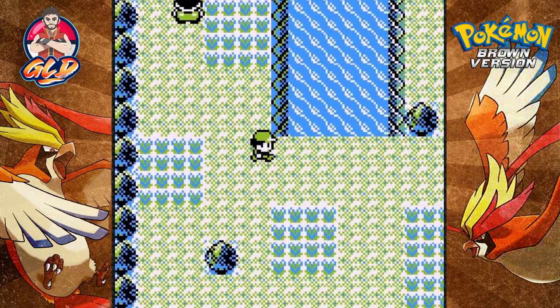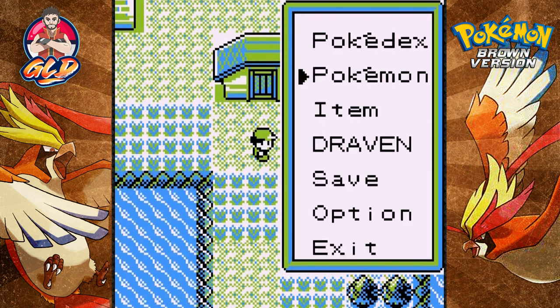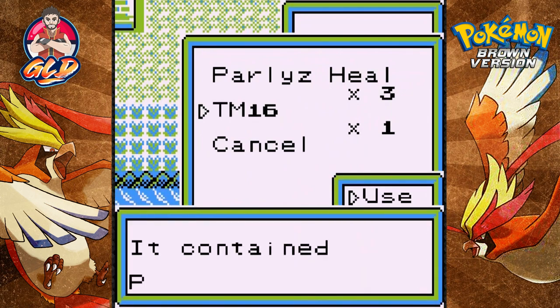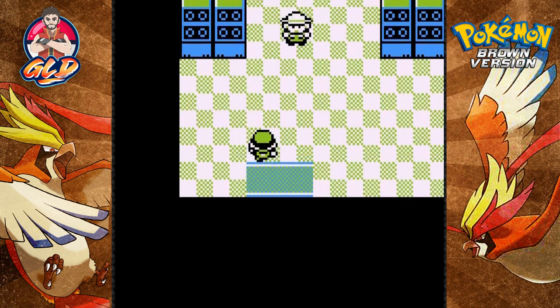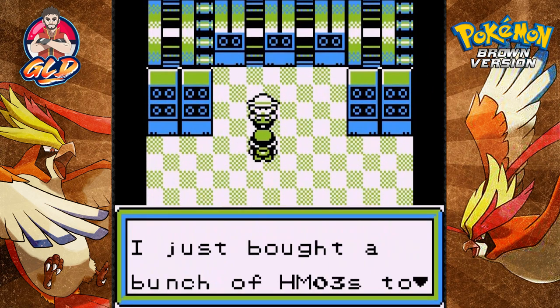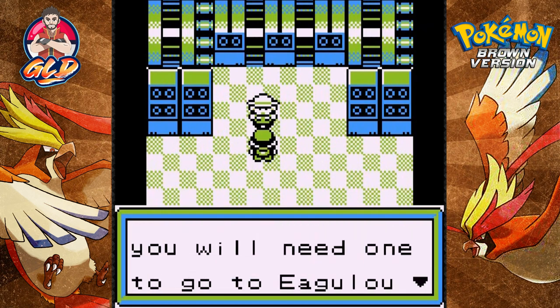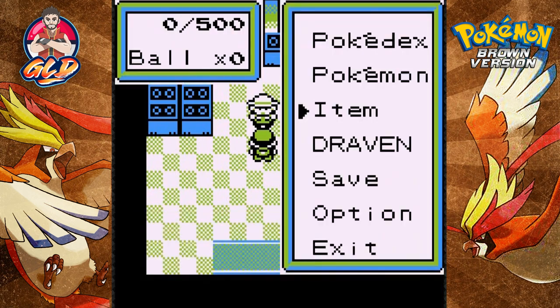Okay, so, yeah, we would love to fish for these Pokemon right here. What is this? TM16, huh? Okay, where in the heck are we going? Because this is awesome, man. Well, let's see. We got Payday. Alright, so this is definitely close to Lavender Town. Who is this? Hi there, kid. I just bought a bunch of HM03s to add to my HM03 collection. Although I think you will need one to go to Igloo City. So here you go, kid. Oh, crud. We don't have room for this fabulous prize. And okay, so this is kind of like the Safari Zone right here.